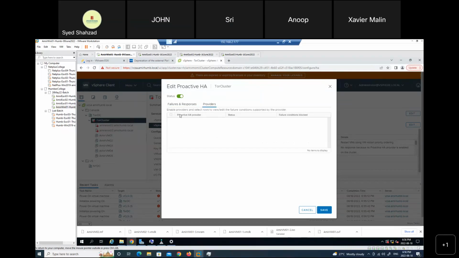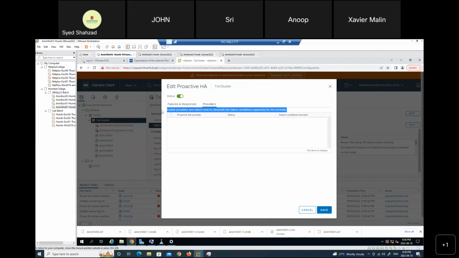Then come the providers. Enable providers and select rows to view and edit the failure conditions supported by the event provider. So these are just the providers or third-party services that you can add, to configure how we respond if failure occurs. You just have to purchase an expensive license for some kind of third-party recovery or maintenance software offering those features to the hypervisor.